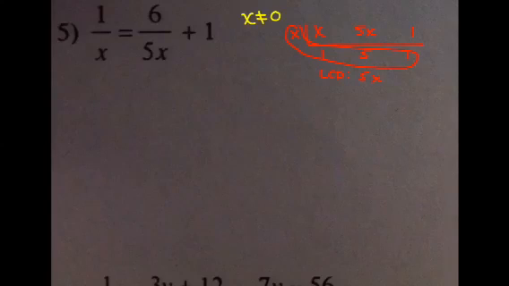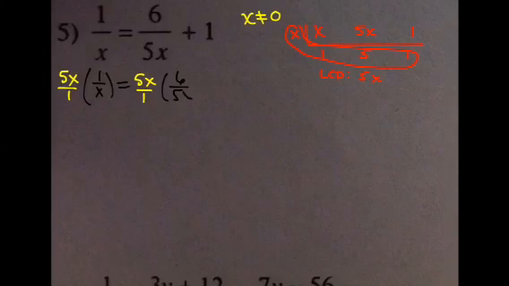Okay, so I'm going to do 5x, 1 over x. 5x, and I should put a 1 underneath. Well, you don't have to, but you could. 6 over 5x. 5x, 1. You could put 1 over 1 if you want. Okay, so now we go through from left to right and cross out whatever simplifies. So on the first one, the x is gone. On the second one, both the 5 and the x. And on the third one, nothing, right?